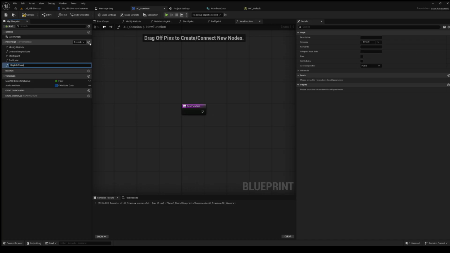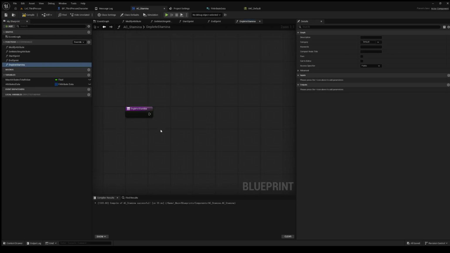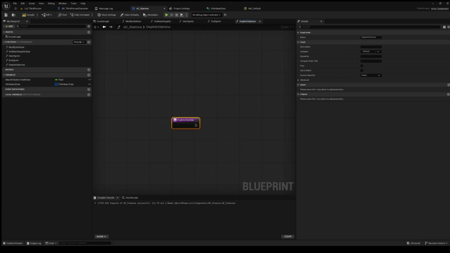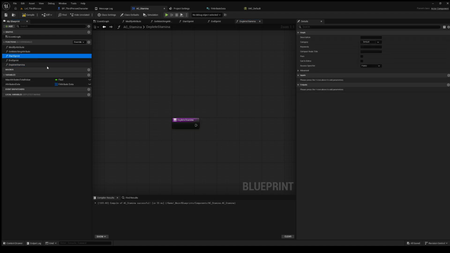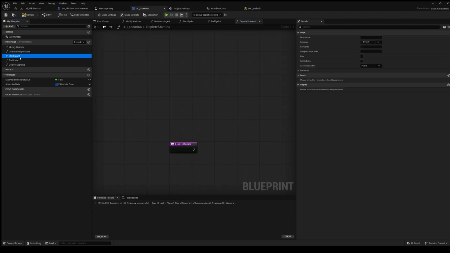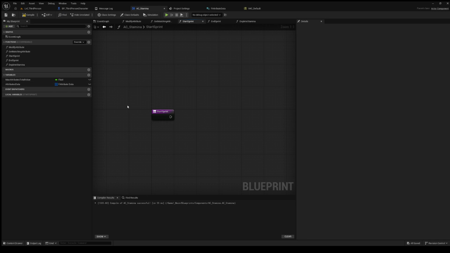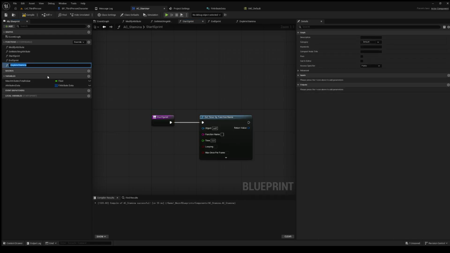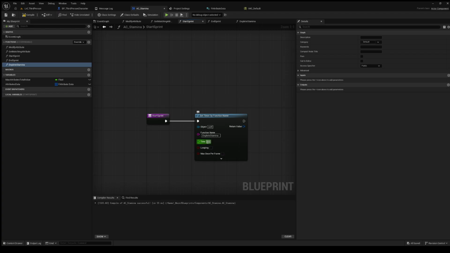deplete stamina. Now I'm doing very basic things like deplete stamina. As soon as it starts sprinting, I'm just gonna set a timer, and it's gonna keep on decreasing my stamina, per second. So let's say after every 0.5 seconds, it's gonna decrease my stamina by 1 unit, or something like that. So what I'll do in this start sprint function is I'll set timer by function name. The function name is going to be deplete stamina, and the time, let's do 0.2 seconds actually.